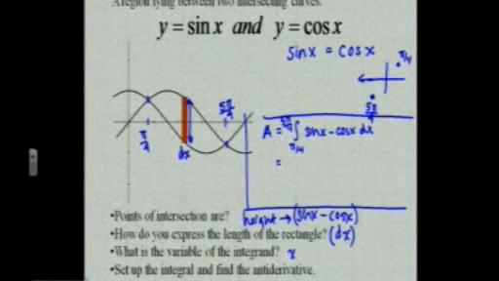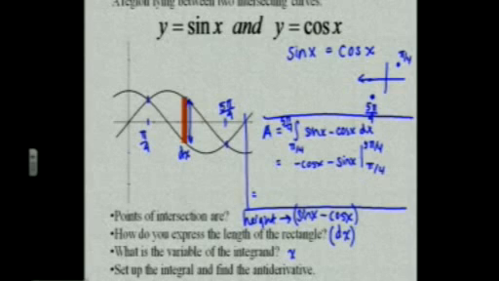Integrate by hand, we can do this. Sine x integrates to negative cosine x, minus the integral of cosine x, which is sine x. We want to evaluate this from pi over 4 to 5 pi over 4. All right, so we're going to have a lot of parentheses here. We're going to need to know the cosine and sine values of our radian values given, and we're also going to have negatives and lots of them.